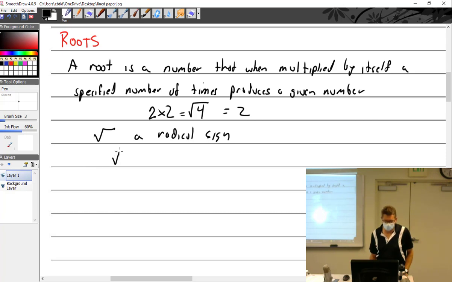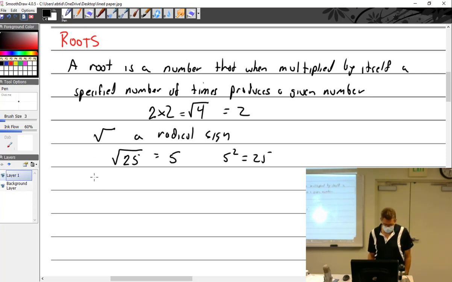So the square root then of a number is whatever number, when multiplied by itself, produced that. So what number times itself produced 25? 5. Because you just know that, right? Because 5 squared equals 25. And you knew that. So 2 squared is 2 times 2, or square root there.